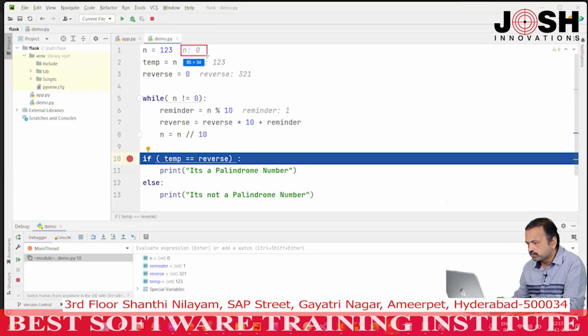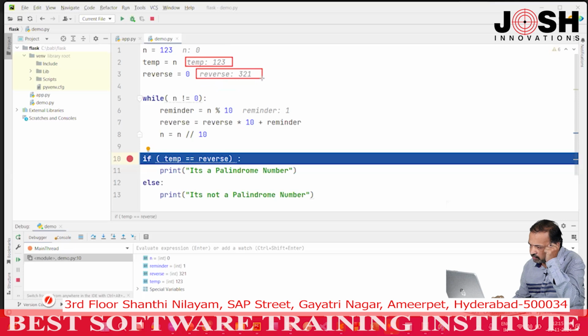That is the reason I am comparing this temp with the reverse. So 123 is the temporary value, reverse is different, both are not equal, so it is not a palindrome. Done. So we understand how to check whether the given number is a palindrome or not.